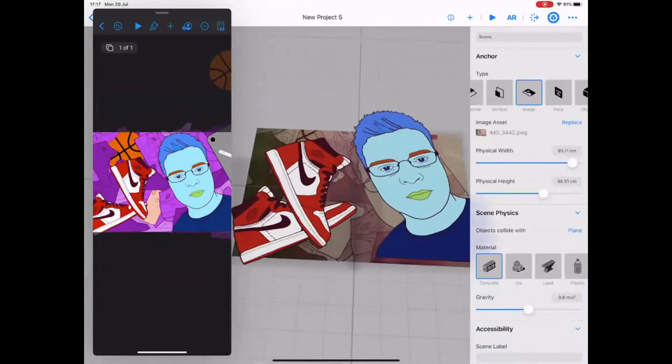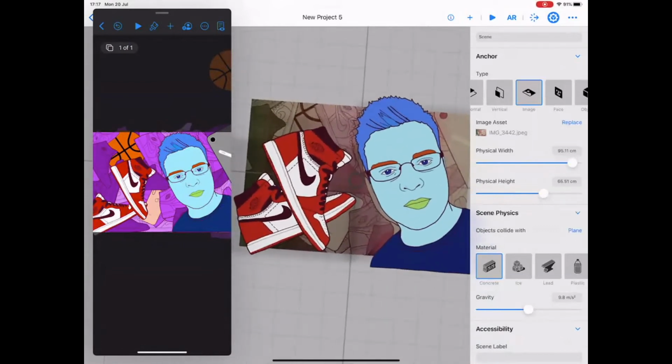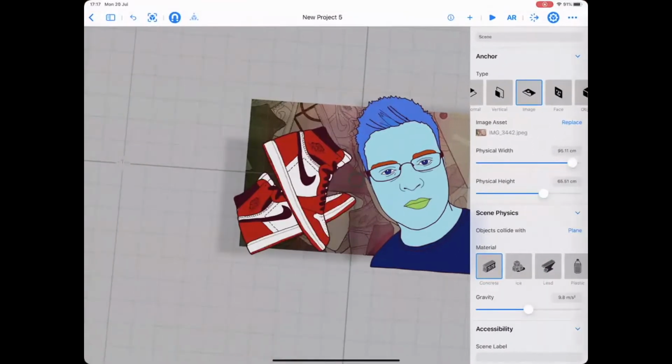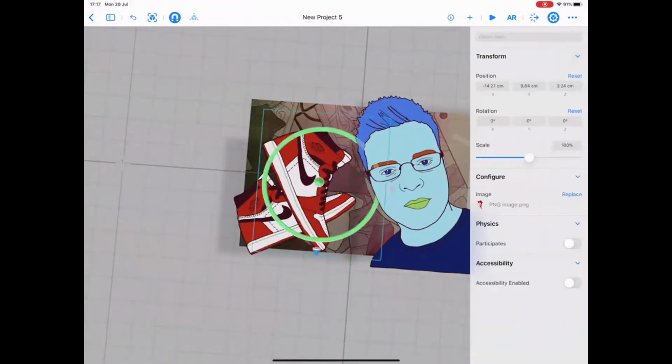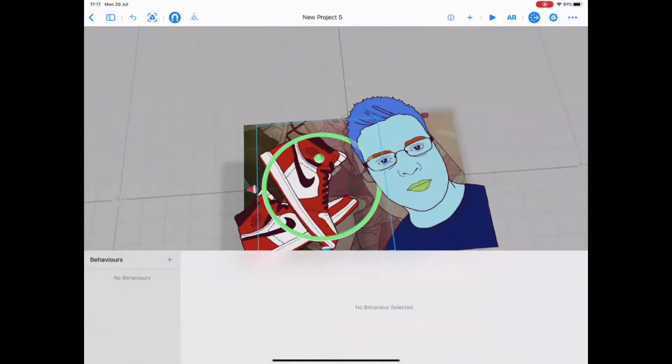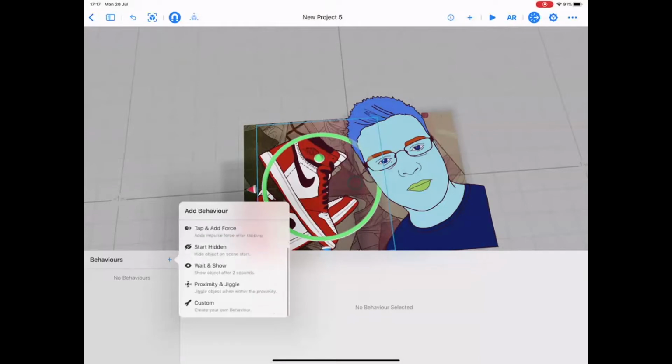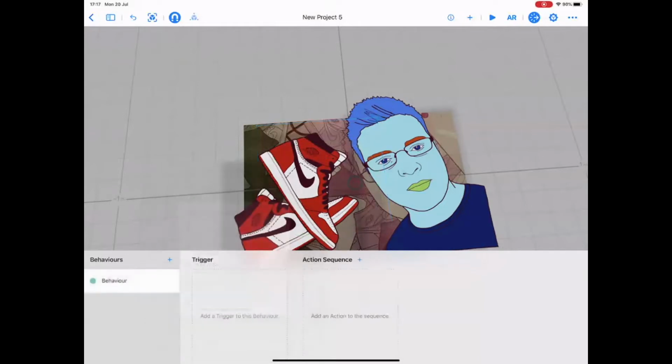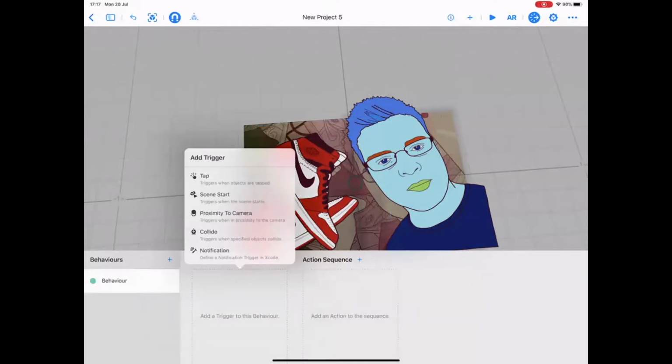Now I can actually touch on these objects, and I can make them move by adding animations to them. If I click on this little icon at the top that looks like an arrow with lines coming from it, I can click behaviors. I click the little plus button at the top and go to custom at the bottom. I add a trigger, and the trigger I want is on a tap.